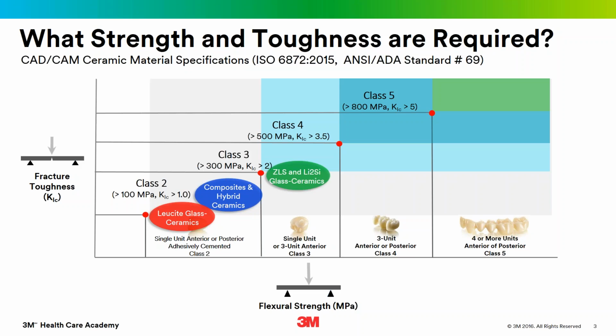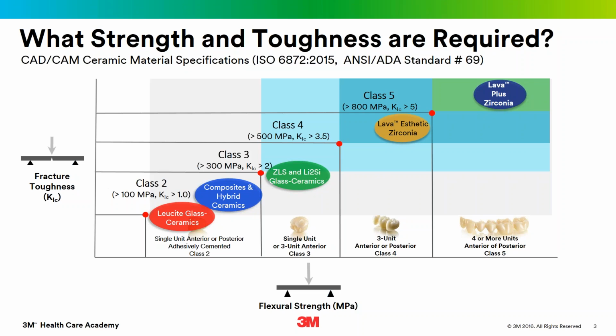In fact, failure rates in excess of 25% have been reported for partial fixed dental prostheses made from lithium disilicate materials such as IPS Max. Lava Esthetic Zirconia is a newly developed material by 3M that meets the requirements of a Class 4 ceramic. The higher fracture toughness as compared to glass ceramic materials enables its use in 3-unit anterior and posterior bridges.